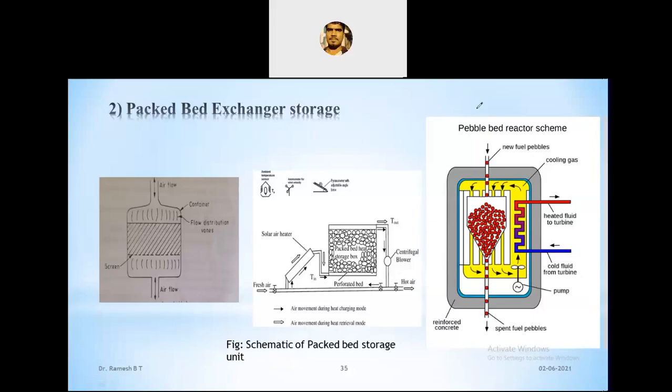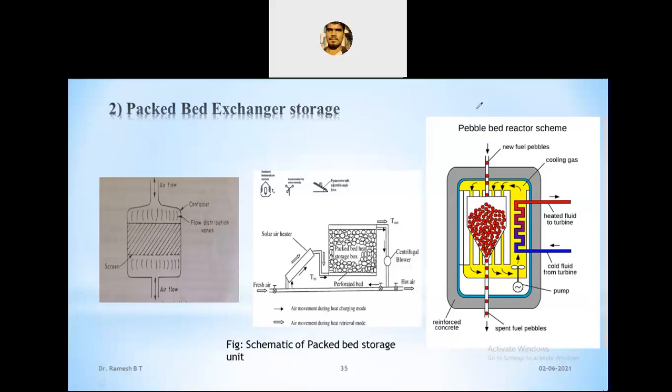This is very cheap when compared to water, because air is freely available. In thermal capacity, however, it is only about half that of water, and the basin volume is about 3 times the volume of the water tank for the same heat over the same temperature interval. Water is superior because of the low material cost and the volume required per unit of stored energy. It means here we need a large volume when compared to water.